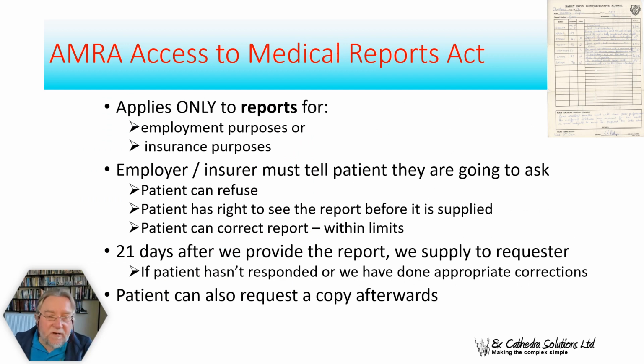It applies only to reports for employment or insurance purposes requested under the Medical Records Act. The employer or insurer must tell the patient they're going to ask the GP for data. The patient can refuse to allow the request. Even if they allow the request, they've got a right to see the report before it's given to the employer or insurer, and they can also correct the report.